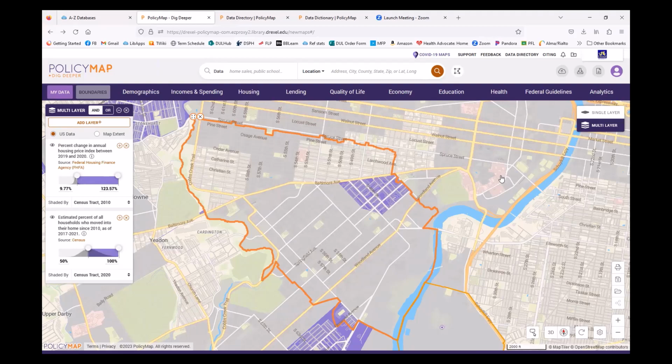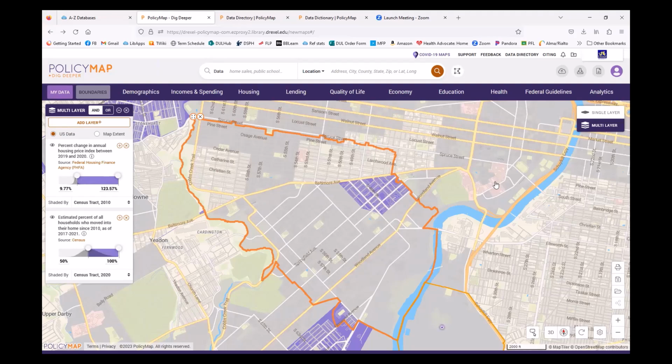You would just select those in the custom boundary creation. They would not have to be adjacent to each other. And then you could display the same data in the two different zip codes.